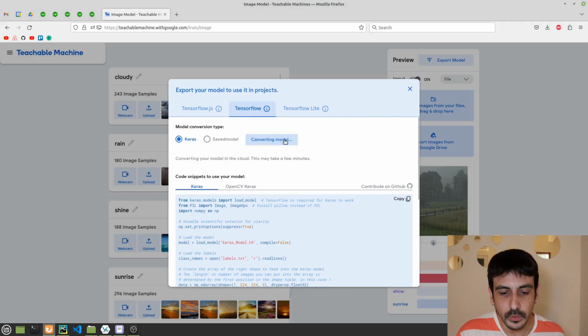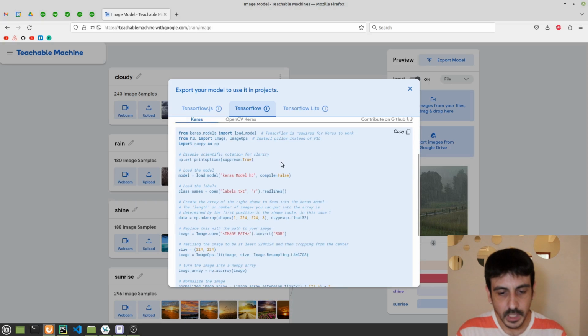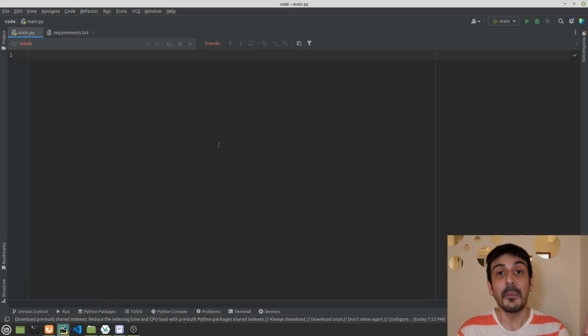I'm going to download my model as a Keras model. It says converting model, and once everything is converted, it's just going to be downloaded. In the meanwhile, I'm going to copy this code and paste it in a Python project I created for this tutorial.